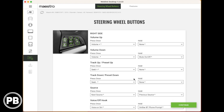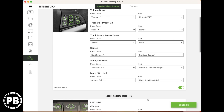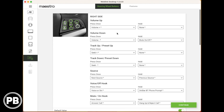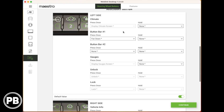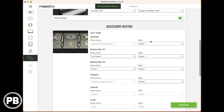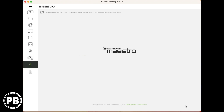On the next page we can specifically set up the different options for the steering wheel buttons. We have some defaulted ones — volume up, volume down, seek forward, and seek back. But you can set the initial press or press-and-hold function for every button. This also applies to the actual dash bezel buttons. Some are pre-programmed and can't be changed, but you can add additional options to the other assignable buttons — one, two, three, and four. We'll go ahead and quickly set those up, then hit continue.